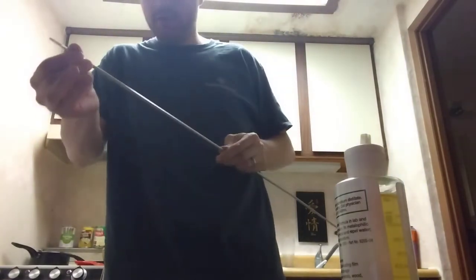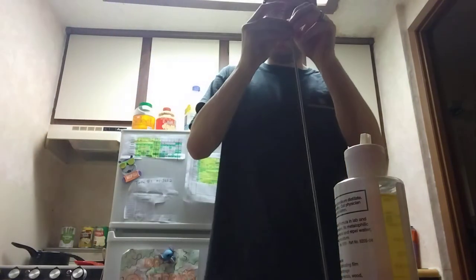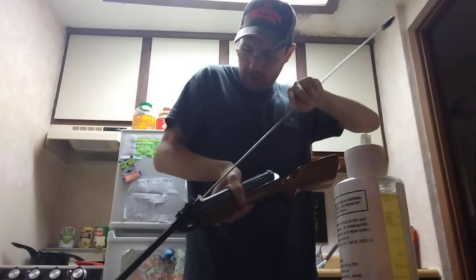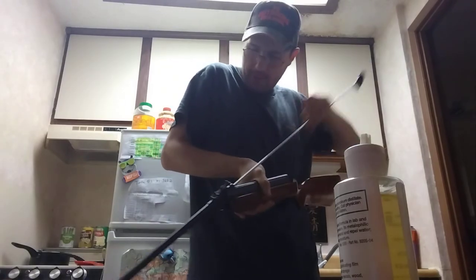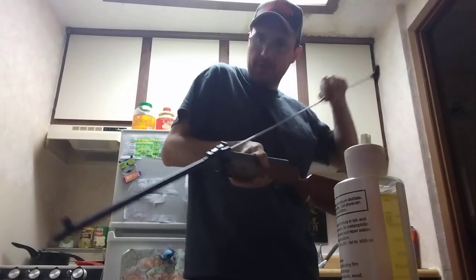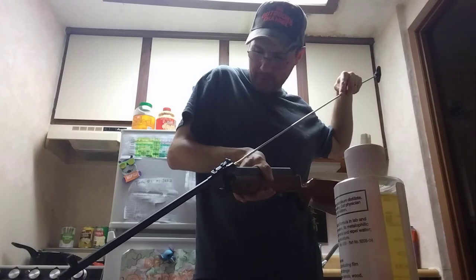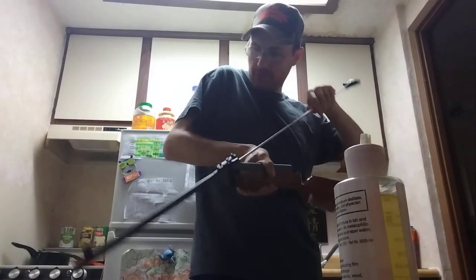I learned to only put one or two patches on there. I'll keep running these down the barrel. A lot of times it's not gunpowder residue because these air guns use compressed air — it can be called 'lane' or whatever chemical they coat the pellets with to oxidize them. Every time you shoot the gun it leaves that deposit in the barrel and kind of seasons the barrel, I guess is what they call it.